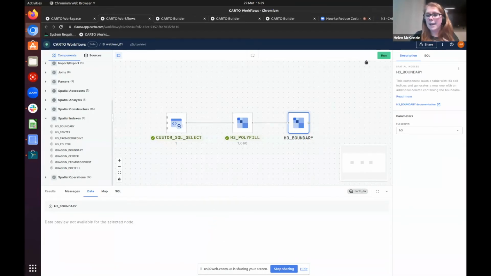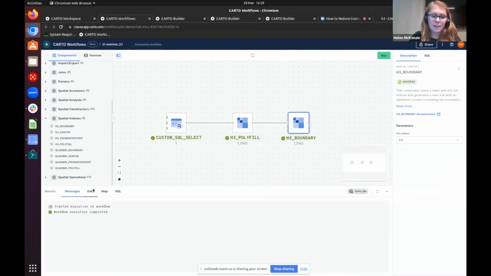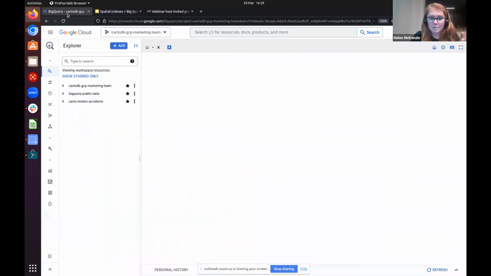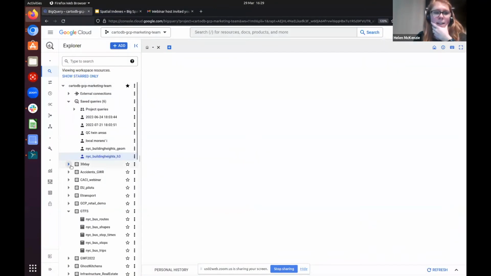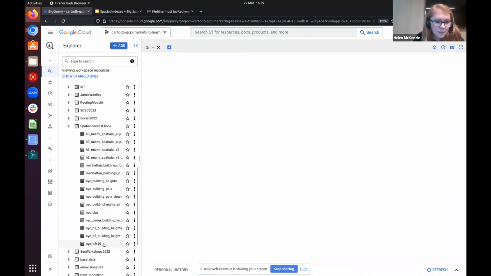If you need to convert that back to a geometry with the polygon and vertex descriptions, then you can. So if I now have a look at the data in there, you can see we've now got a geometry description. So now we have both of our data sets. We have our H3 table and we have our census block table. I'm now in the Google BigQuery console, for those of you who aren't BigQuery users. I've got them in here, so we can just take a quick look.